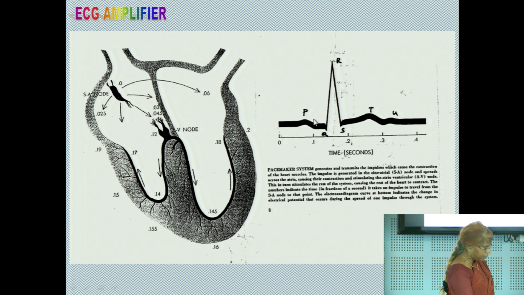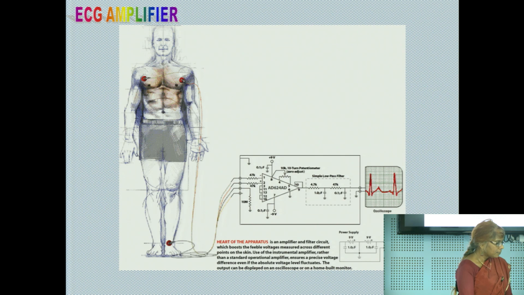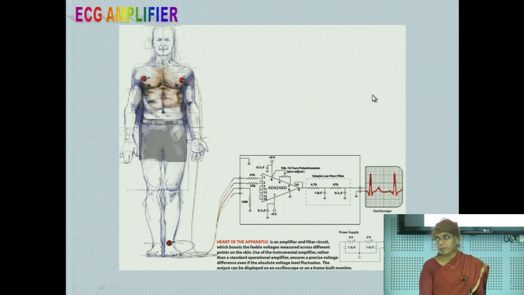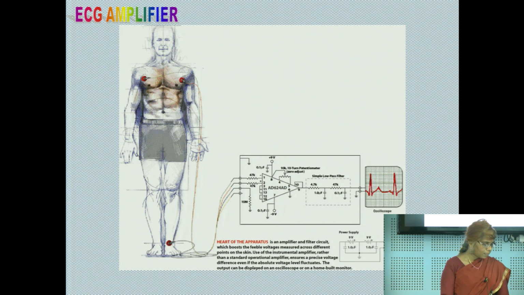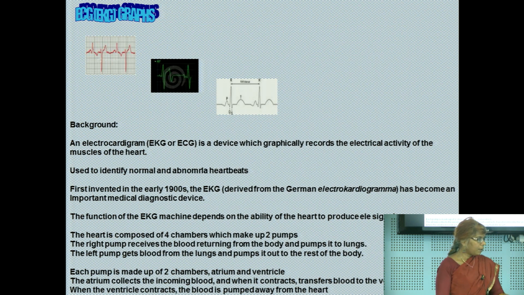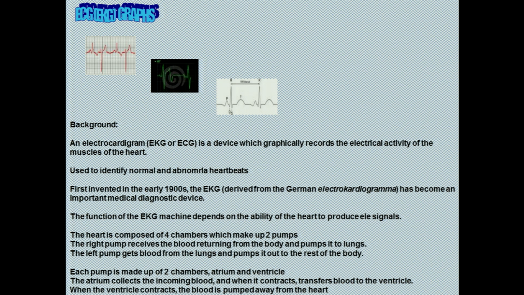So you know the PQRST of the ECG, and here you see, you put 2 of these and then you put a ground. The ground goes to ground, these 2 go to the amplifier, 2 leads, and then you do the amplification and filtering, and out comes your ECG. This is what we will do tomorrow. And now all your questions will be answered.